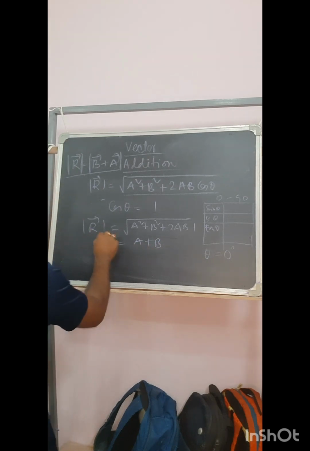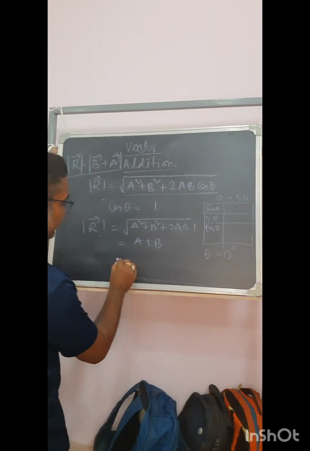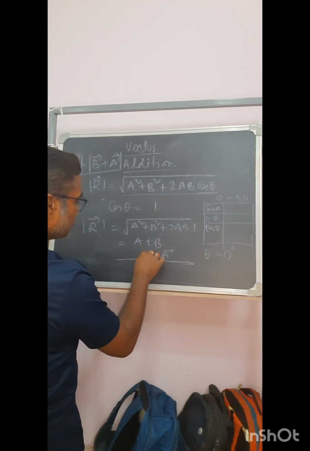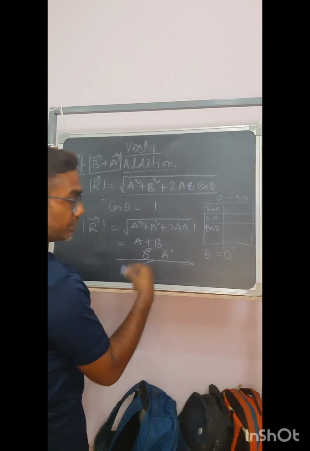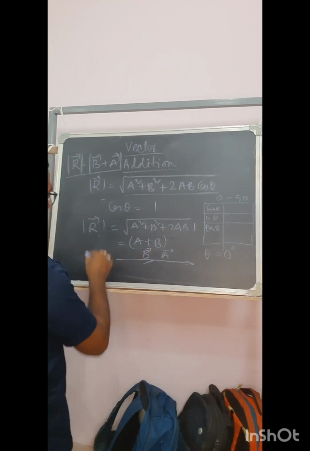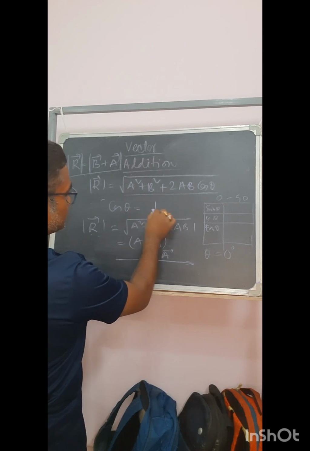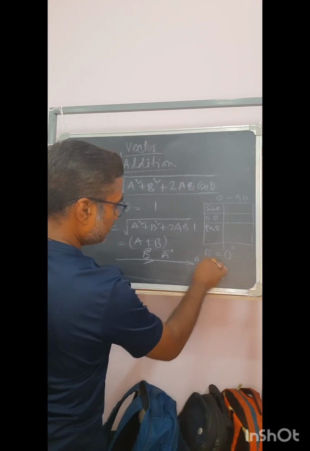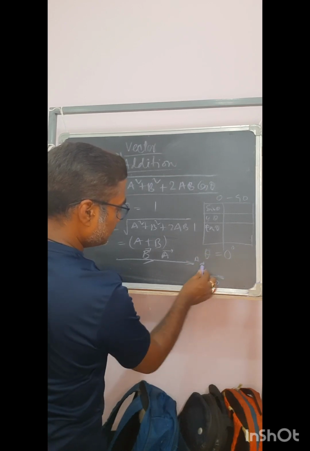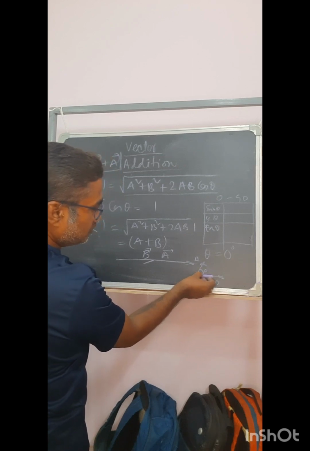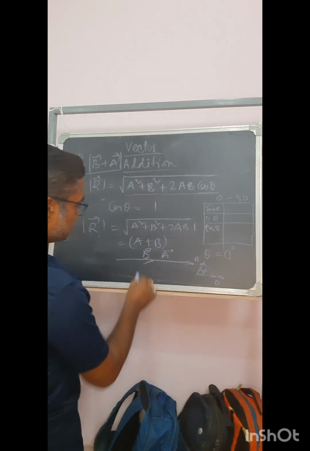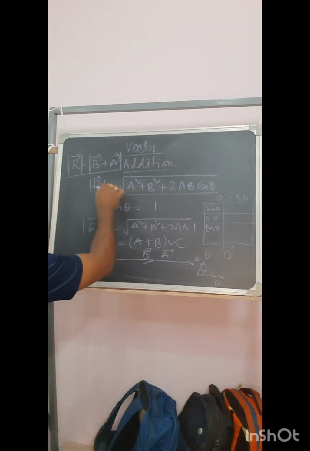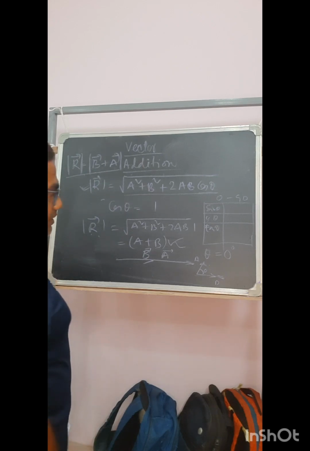So now see, the resultant is a plus b, the sum of these. Practically you have already learned that if two vectors are acting in the same direction, then their values have to be added. So this is the same case, because theta means what? This vector is acting at some angle to the other. Now this is theta. Now slowly this theta becomes 0. So it will be collinear and the direction will be the same. So this is the case where theta is equal to 0, and it implies a plus b. So this also satisfies that the formula is okay, right?